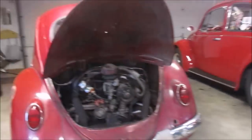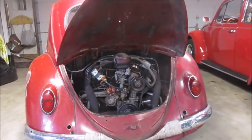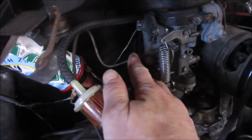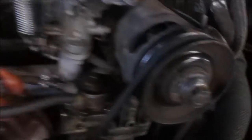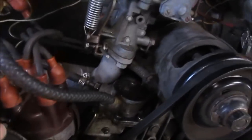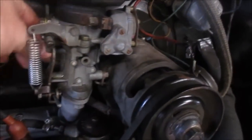Anyway, where we're at now, you can see I've got the guts exposed here on my 64 Bug, Miss Daisy. I'll zoom you in a little bit closer and show you guys what I'm going after. These pieces of hose right here that connect the vacuum advance for the distributor, they're pretty worn and crusty. I have new hose and stuff. I just feel like there may be some air getting by there. So we're going to go ahead and change those out real quick.